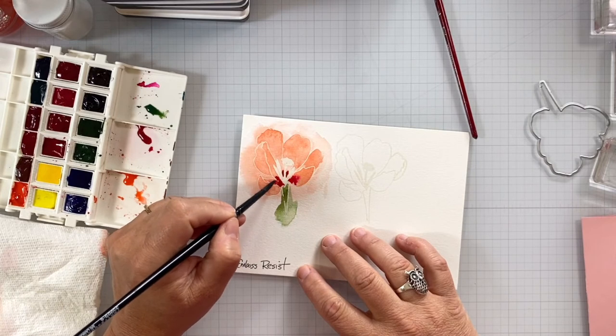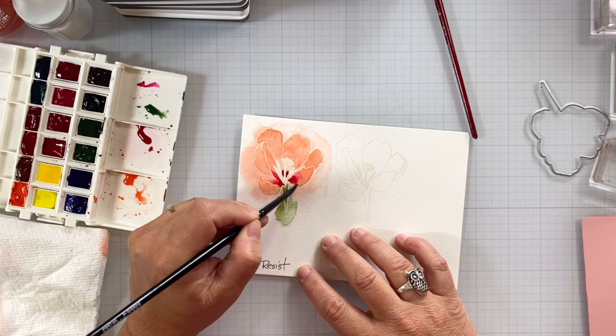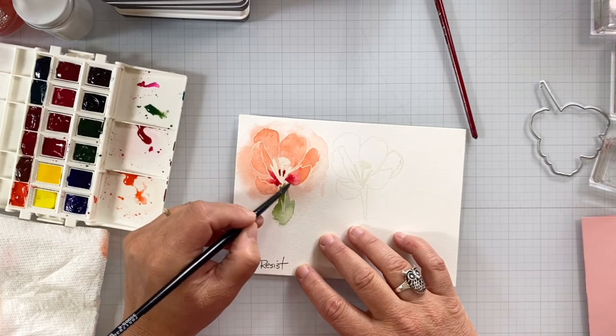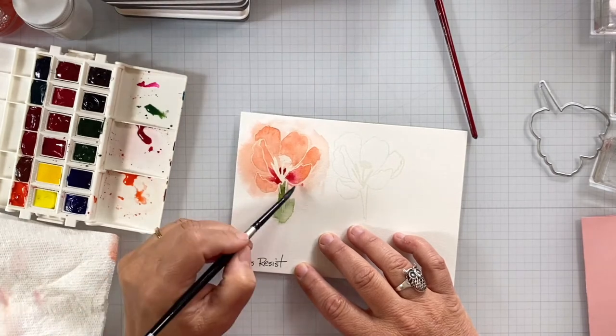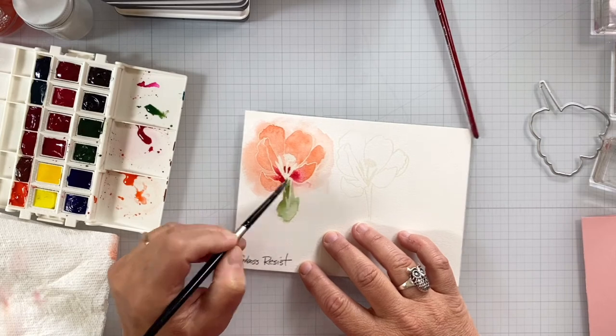This card tutorial is kind of turning into a big watercolor tutorial. Hope you all don't mind. Sometimes the project that we create together, to me, isn't as important as giving you the value of teaching you the watercolor lessons. See how I'm pulling that color a little bit over that line?